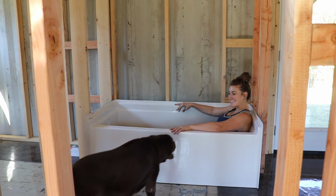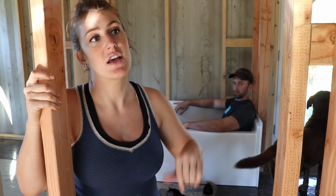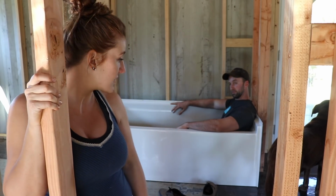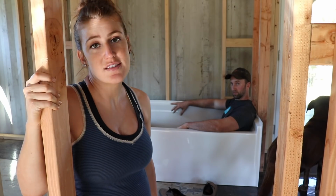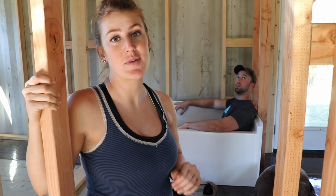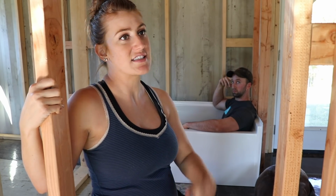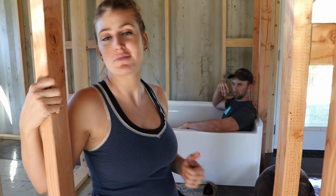We just got this tub and we're test fitting it because we're getting ready to do all the plumbing for our septic. So we needed to decide on a tub so we knew where the drain was and everything. I can't wait till it's actually set up and running. It's really weird seeing a tub in this bathroom. We've talked about the layout of the bathroom for so long, but actually seeing it in here, it really feels like everything's finally starting to come together.